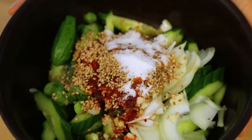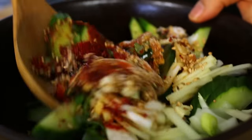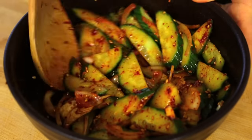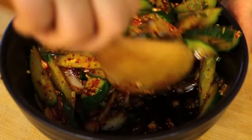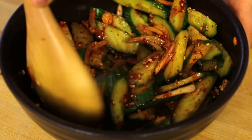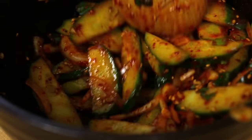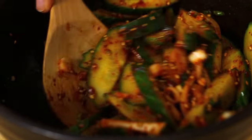Doesn't it look great? Let's mix. Very pretty and shiny. So keep mixing until the sugar is well dissolved. Very good. Done. You can make this easily like this.